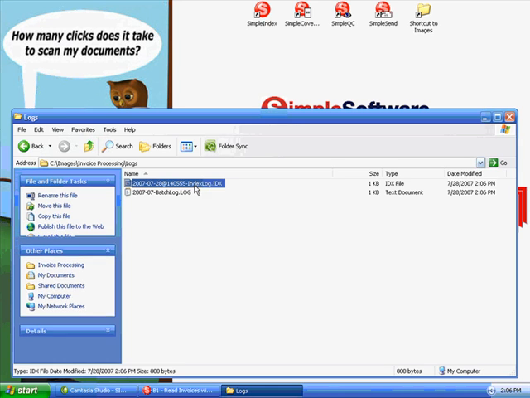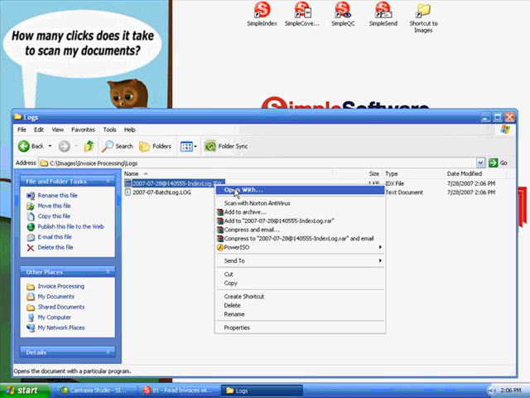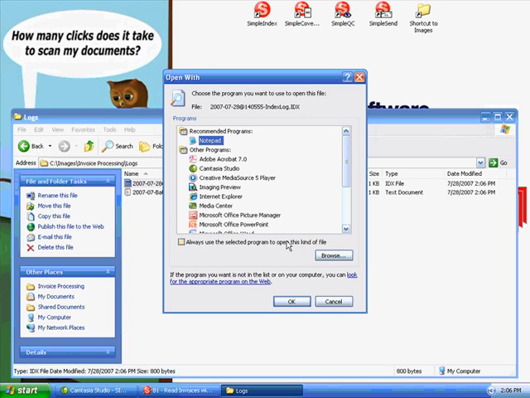When you first set up SimpleIndex, the default index log file extension is IDX, which may or may not be suitable. It's actually a legacy holdover from previous versions. You can now set that to CSV, which is what I would recommend because that's actually the format that the file is in. If you want to be able to look at this file, you can right-click on the IDX file and say Open With, tell it to select a program from a list, and then tell it to use Notepad. And check always use the selected program to open this kind of file.